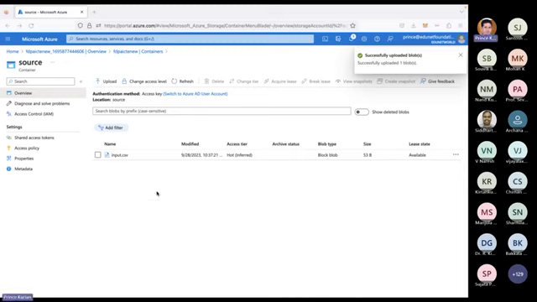Okay, so this is the first step. We have specified our source. This input file we are giving to the data factory. This is my data source.